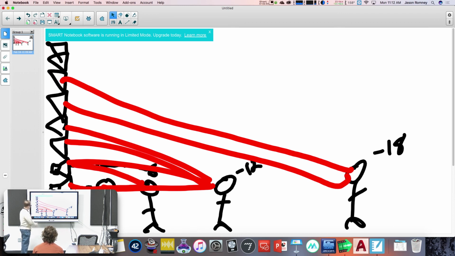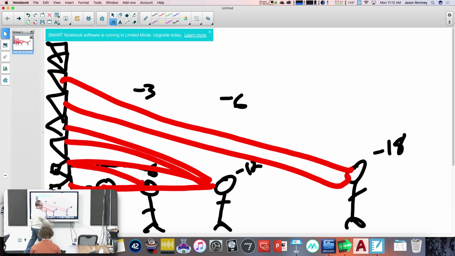Right? So every time I double the number of drivers I'm hearing, I go up 3 dB. Right? So even though I lost 6 dB off of this one driver, I picked up another 3 dB because I heard 2 drivers. So now, for the line array, I'm only minus 3. And here, yes, I lost 12 dB off of this one, but I picked up another 3 dB for the second driver, and then another 3 dB for hearing 2 more. Because every time I double them, I get another 3 dB. So now I'm at minus 6.